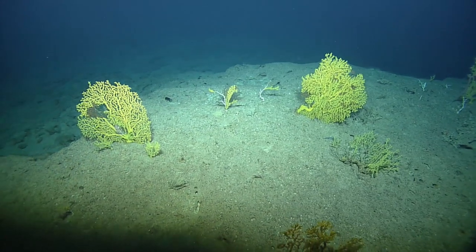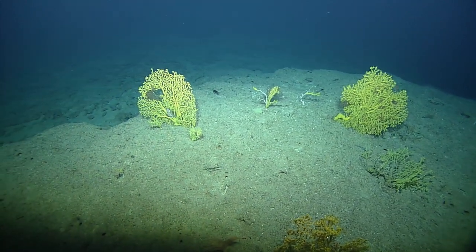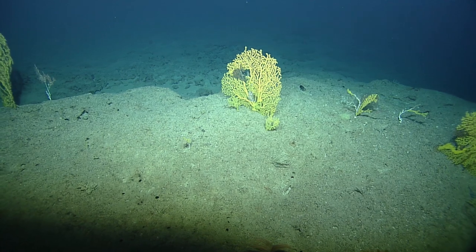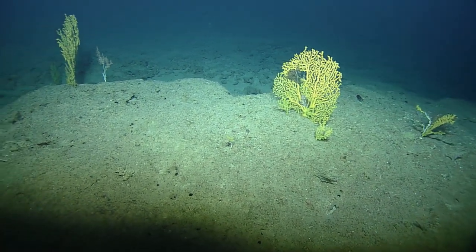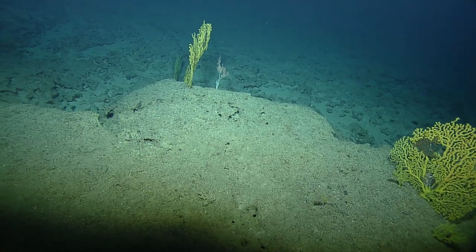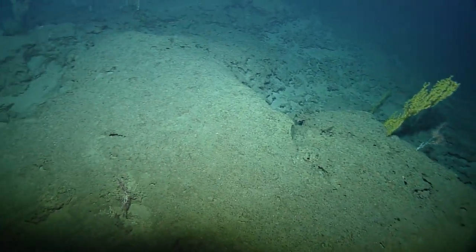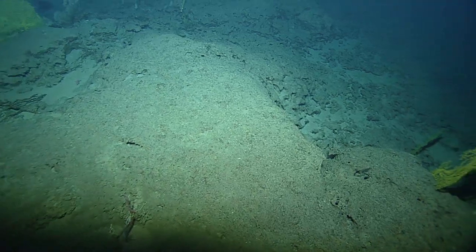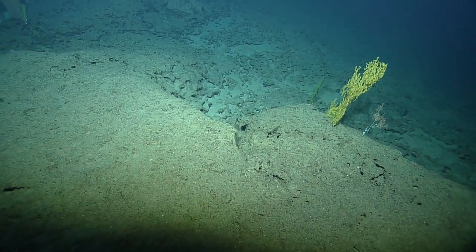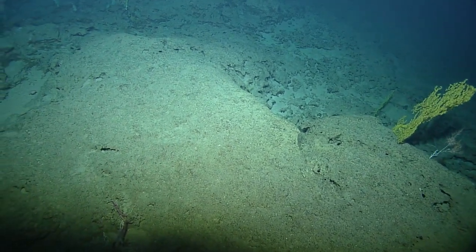The other element that we're doing is an educational resource that's built around the same thing. I'm looking to create a comprehensively tagged environment at a landscape level that uses these models to not only appear in the right time and place, but to actually have all of the information, all of the incredible metadata that ROV Hercules and our Scientists Ashore program collects all available to see and to demonstrate the power of the technology. That could include the capacity to click on any single one of these corals and actually read the metadata or see the video that was recorded at that moment, and of exploring the utility of these kind of landscape level photogrammetric models to be able to explore our data in a new way.